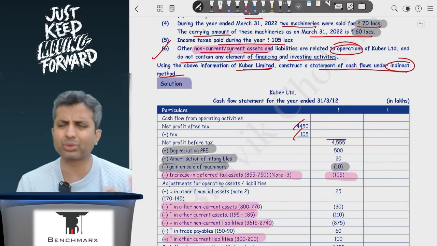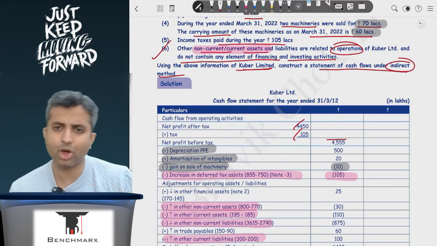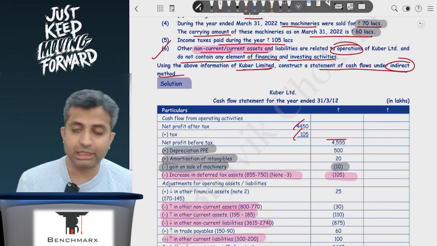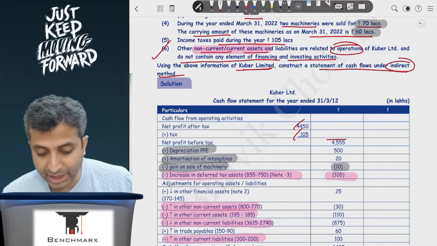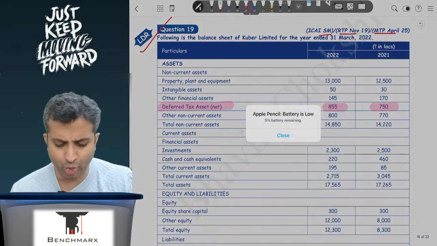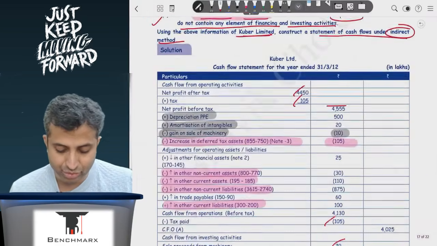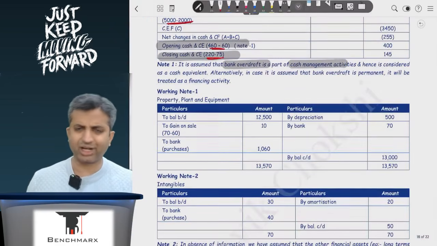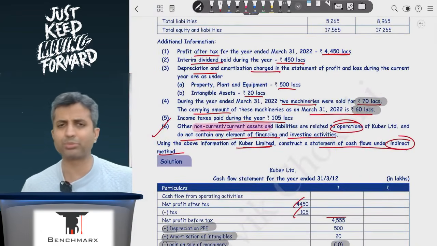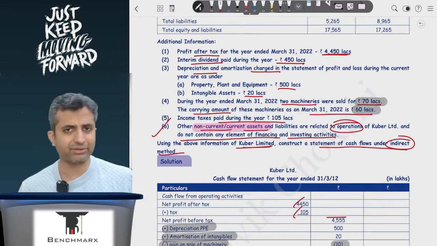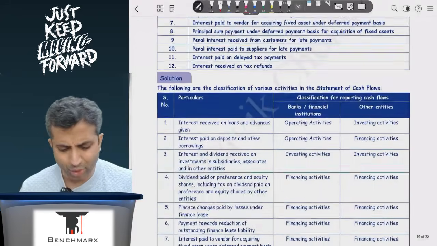There is no merger and acquisition in this, so you directly take the difference between opening and closing. Current assets is increasing, opposite relationship, current liabilities, direct relationship, and solve. Here, not just current, you will take other items as well, like other financial assets, non-current assets. They have told you clearly they are linked to operations, and you will take this in the working capital adjustment only. And other than that, like you do in your inter-CA, you find the PP that is purchased, sale proceeds on sale of PP, dividend paid, loan repaid, etc. And that kind of takes care of your cash flow.